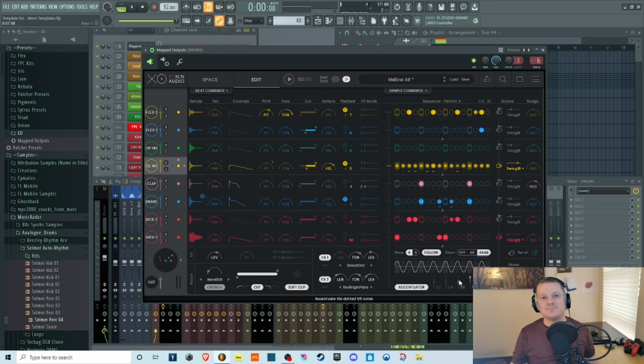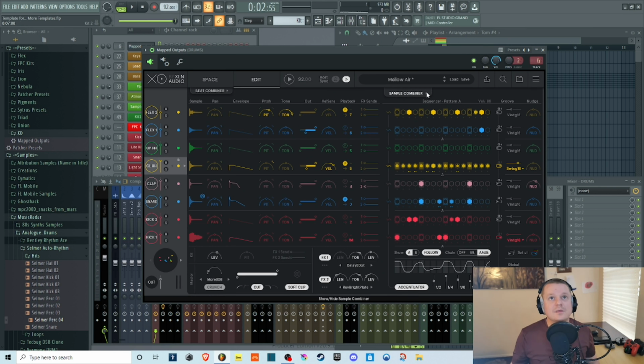There is an accentuator section. I haven't gotten to fiddle with this thing very much. So let's see what the heck this does. So I had it off. Let's do it, see what it does. Okay, so it seems like it sort of functions like a velocity control, where just certain notes get accentuated versus others. So let's turn it off, see how it sounds now. So that can be kind of a fun thing.